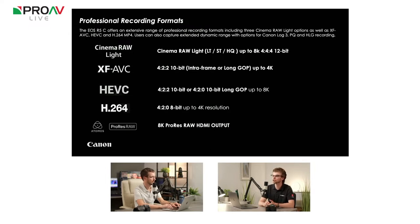And then the most talked about one at the minute is the HEVC. So this seems to be the way the industry is going, because as long as you have a computer that can decode it, it's about a third of the size of regular H.264, but without losing any quality, and it's a lot smaller. I made a video about this a month or so ago. We now use HEVC for every single one of our videos on the channel. The quality is fantastic, and on Apple's M1 chips or above with their Macs, it just edits like butter.